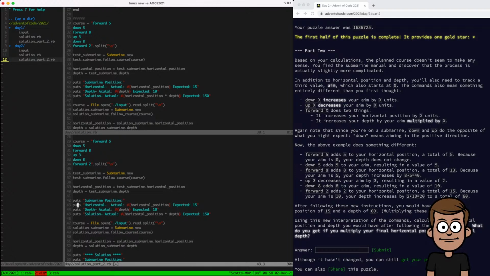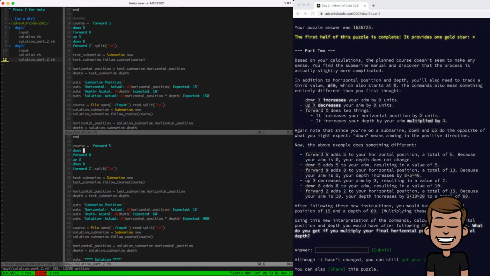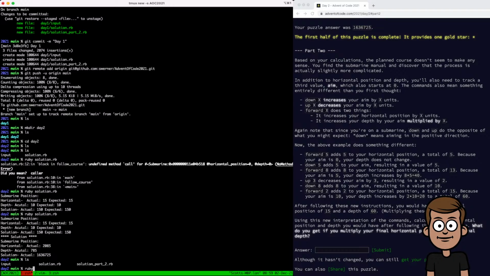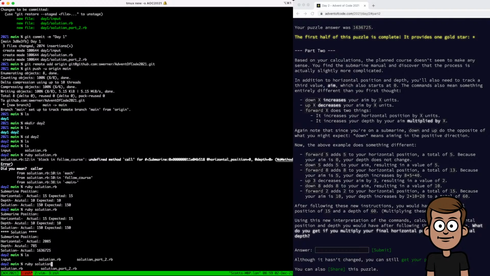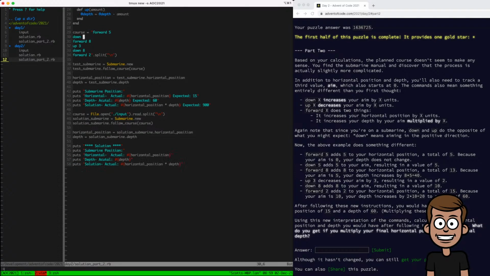We expect it to be still 15, but we expect the depth to be 60. We want this to be 900, and then we don't know what this next part's going to be. Let's go ahead and run that and make sure we're wrong, which we should be. Yeah. Actual 150, expected. Okay. So we can close the old one.